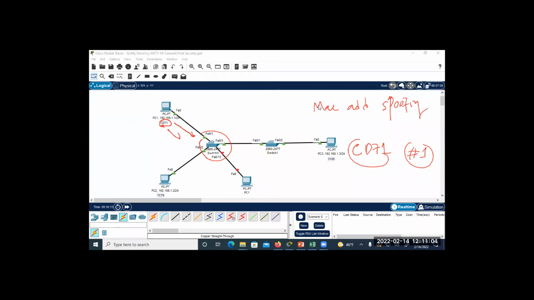Now, in the case of MAC address spoofing, this guy generates fake MAC addresses. In 1 second he can generate 100 or 1,000 MAC addresses.